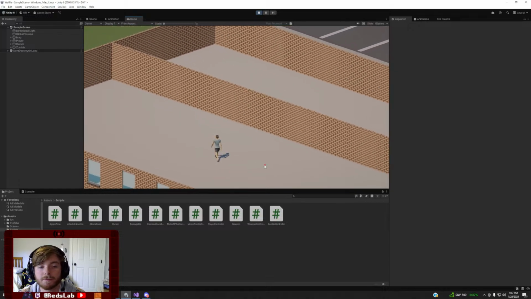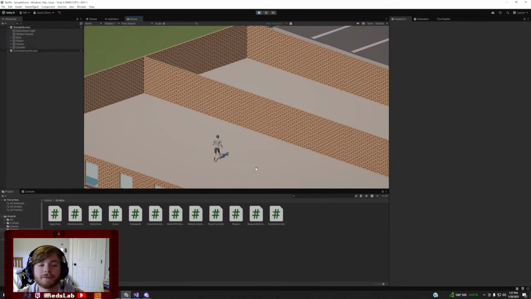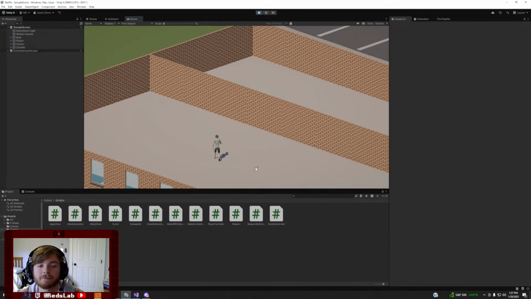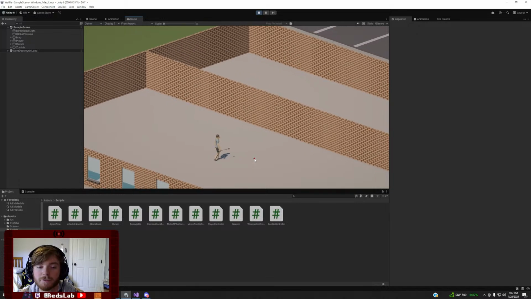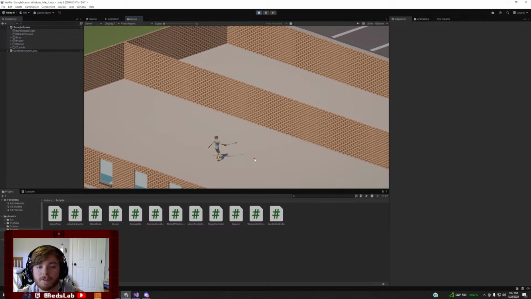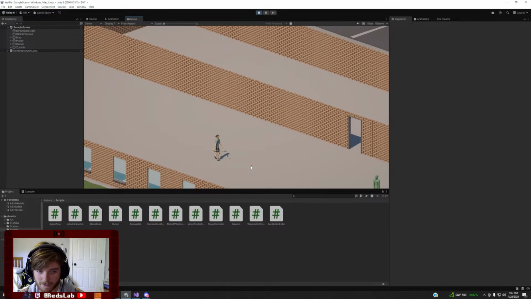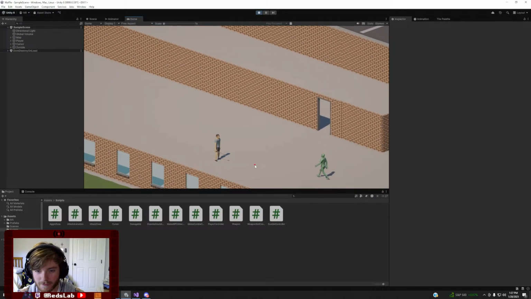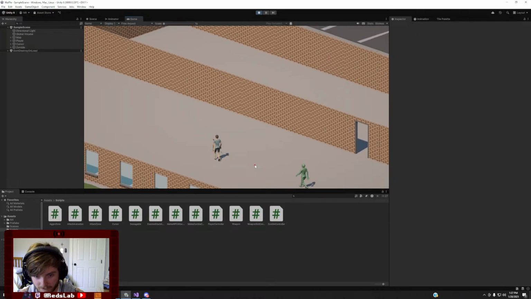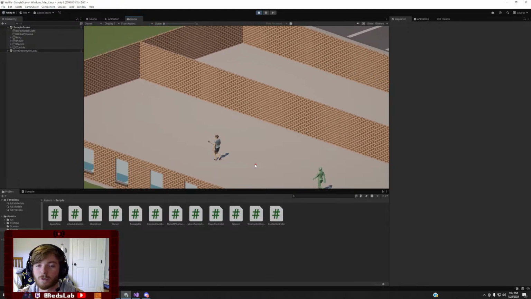So if we go ahead and start, we've got a guy that can walk around, some running, punch, equip a weapon, slap with it. Okay, that's all good. And rotate whenever you're attacking with the mouse, not when we're moving. Next up, we have a zombie who has animations and walks towards us.